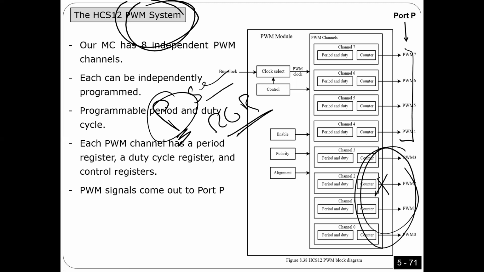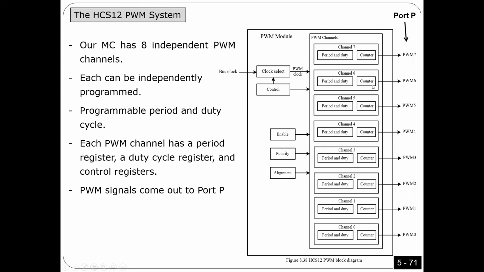I don't want to generate a signal with them. I don't want to use them as pulse width modulation, right? So what can I do? I can use them like a general port, like port A, port H. That's what we did actually before. Same thing, by the way, for BT5. We used it before as a general port to generate square wave, and in the BT5 experiment it can be used as input capture or output compare. Anyway, the conclusion is, guys, we have 8 channels, as you see here.